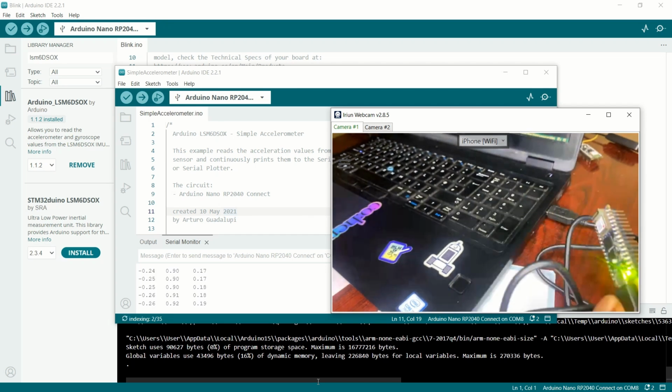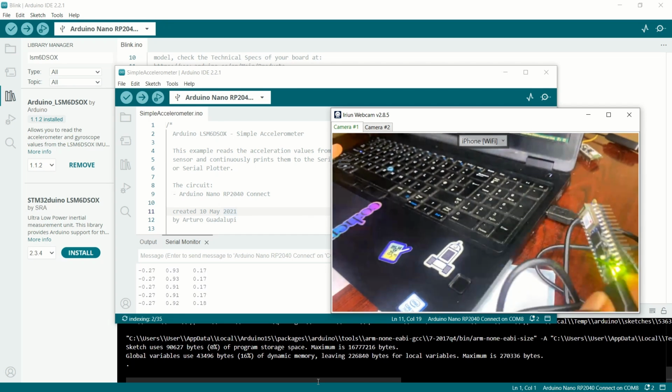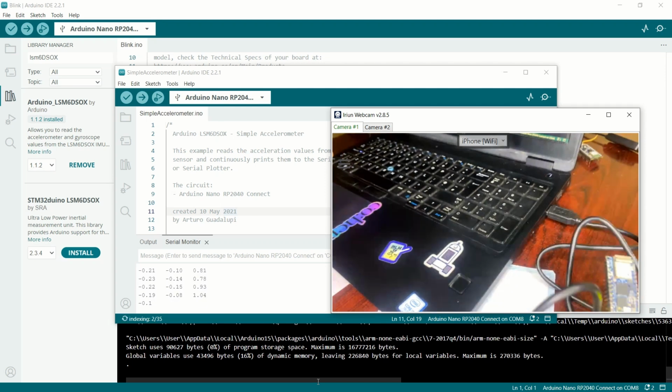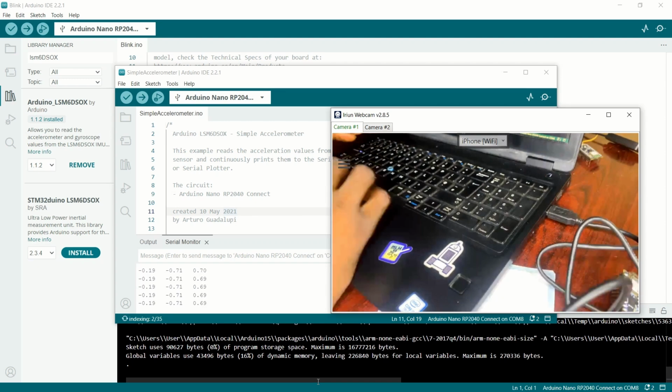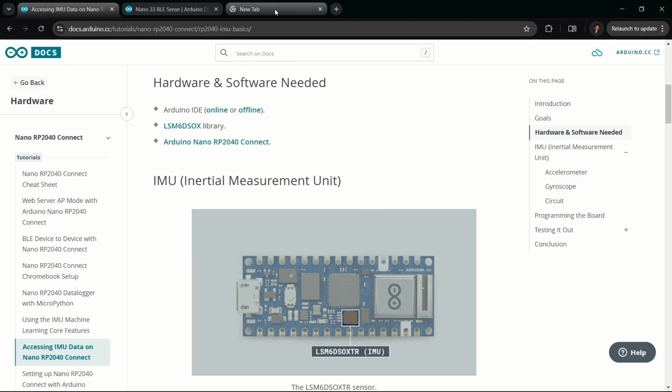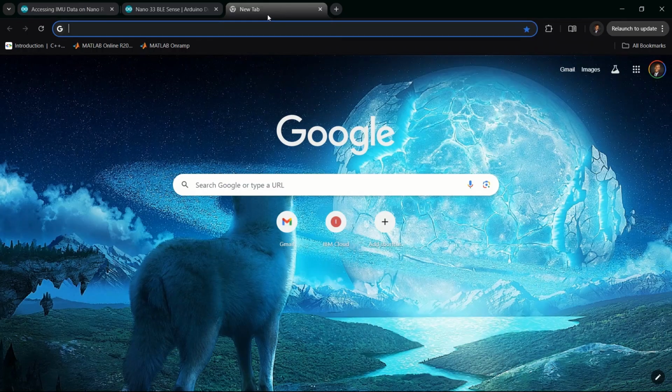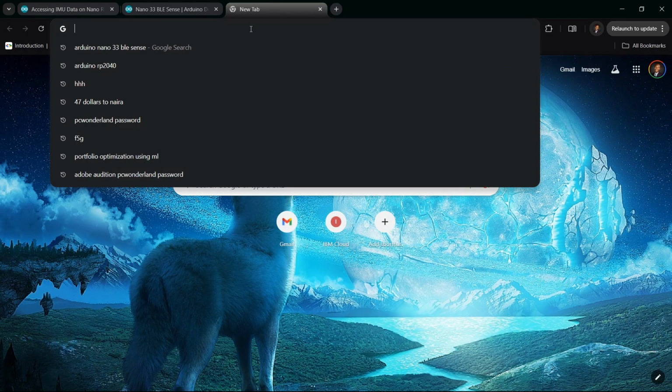So now we are done with that, we are sure that the Arduino Nano RP2040 is giving out the correct accelerometer data. We now go ahead and use this data to train our model on Edge Impulse. If this will be the first time you are setting up Edge Impulse and your Arduino RP2040, there's some basic thing that you need to do before you'll be good to go. But let me just walk you through some of the basic steps.